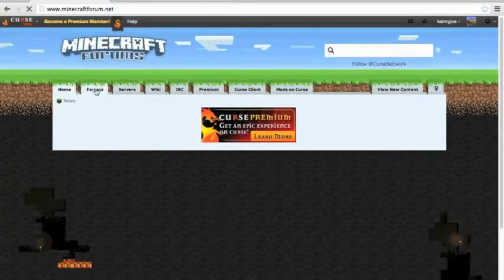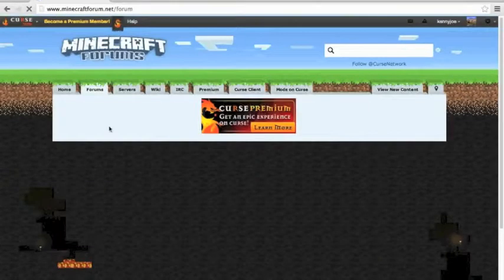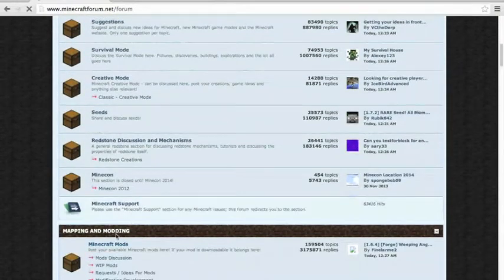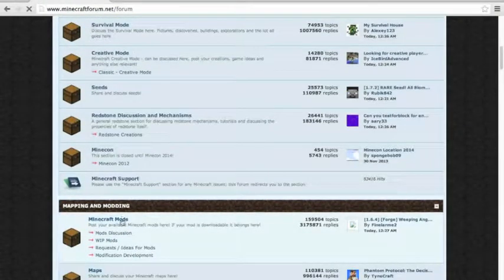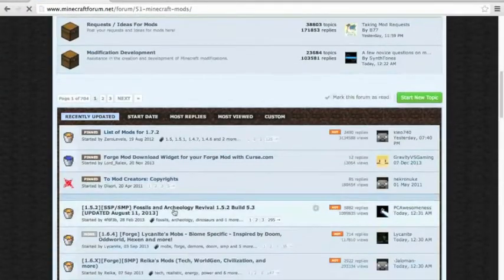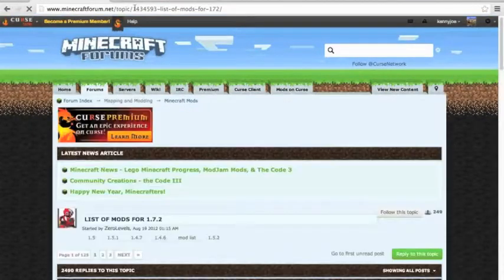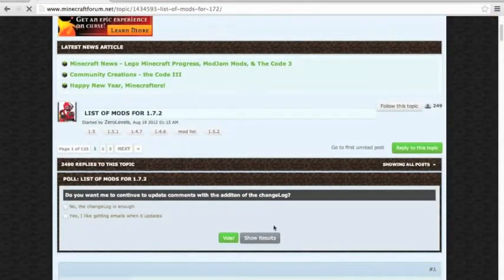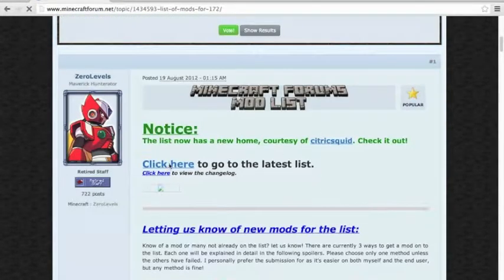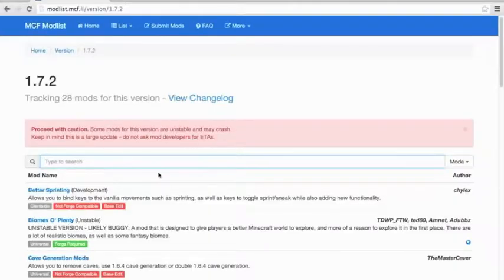Now you're gonna go here to forums, click that before it even loads, and scroll down to Minecraft mods. Right here. If you know any faster way, I have it in my thing, so I don't have to, but you're on the mod list, click here to go to the latest list. And it's right here, 1.7.2.